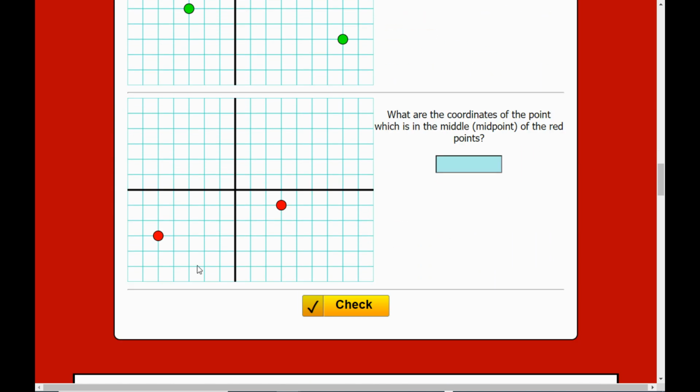I'll do one more for you. Over here, we've got these two coordinates. Block. We then half it over here this way, half it over here this way. We end up at that point, and this point is minus 1 on the x, minus 2 on the y. So minus 1, minus 2.